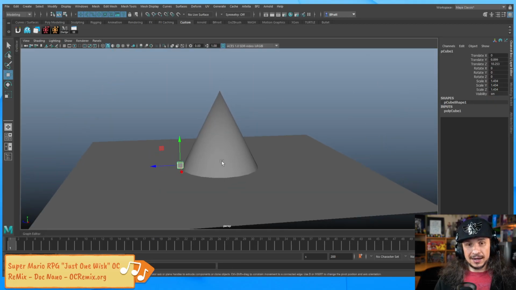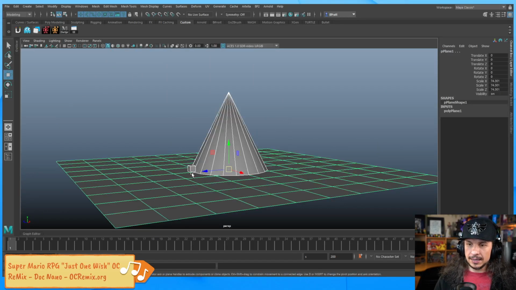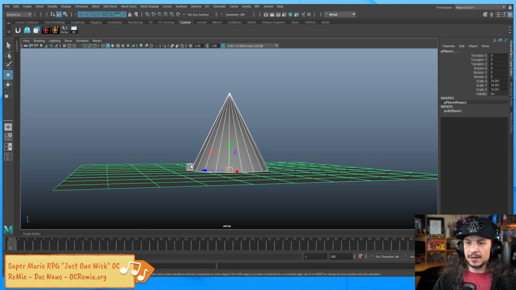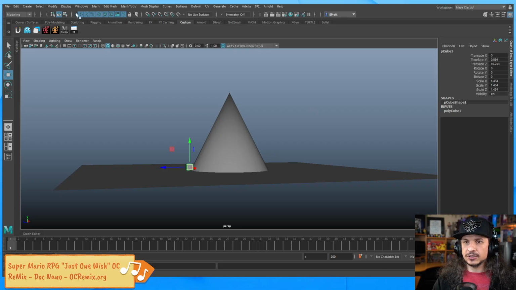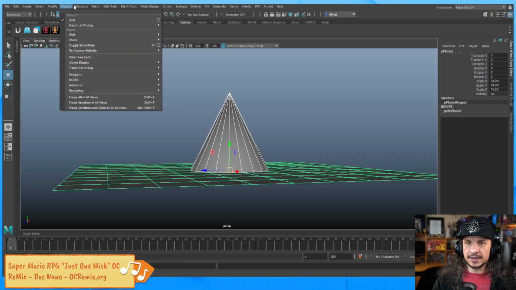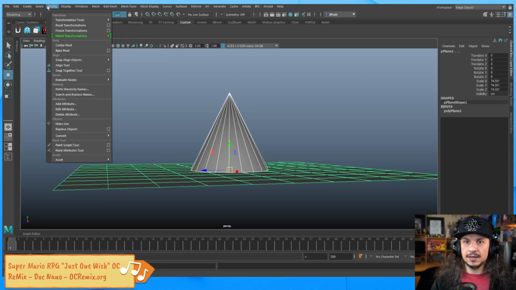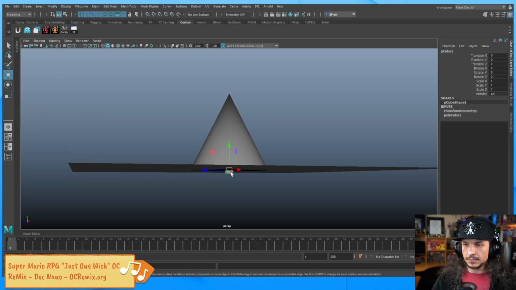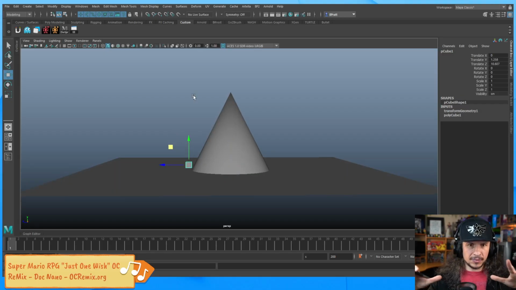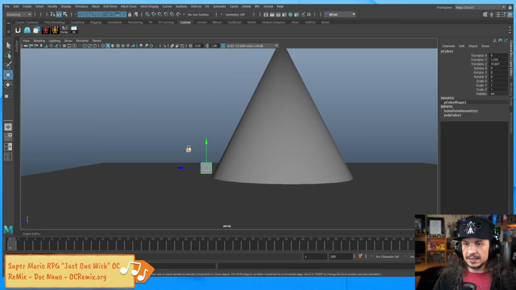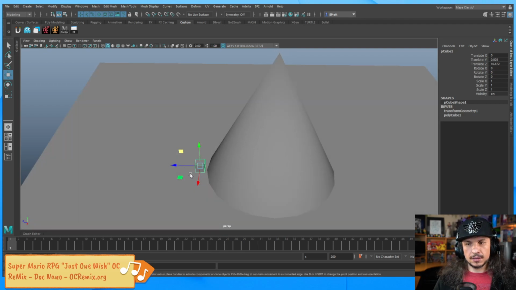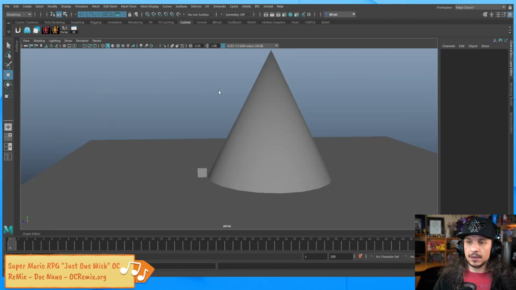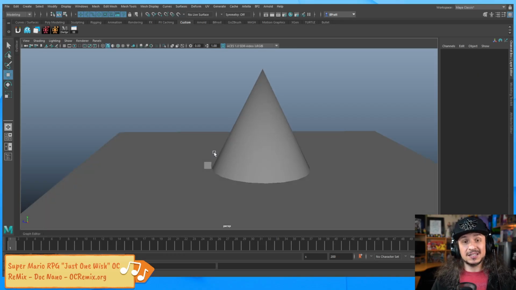So, how do we do this? Well, first, just for the sake of cleanliness, I'm going to take all my objects here and freeze their transformations. What that does is make sure that all of their transforms, their rotates, scales, all of that are reset. So modify, freeze transforms, and we're not dealing with any weird values. That's just a good thing to do whenever you're doing any modeling like this or using props. So, how do we get this to be a more useful setup for ourselves? Something that we can animate quickly and make changes efficiently.